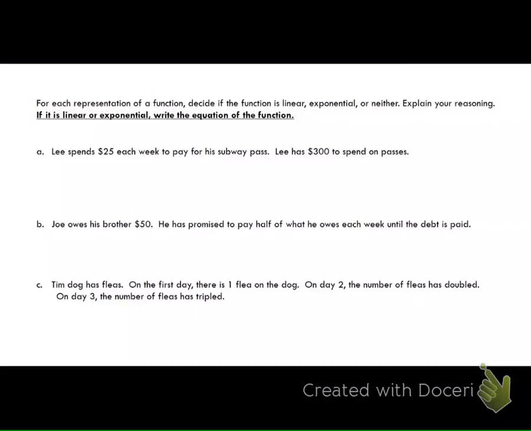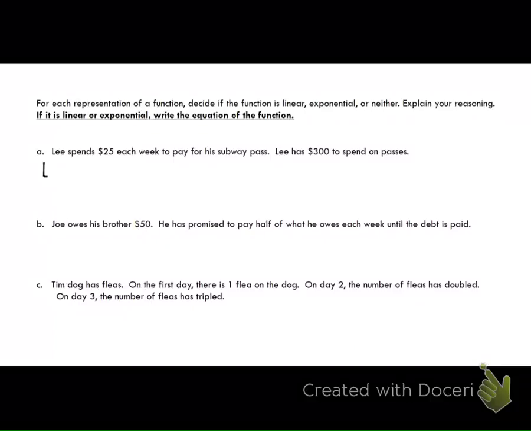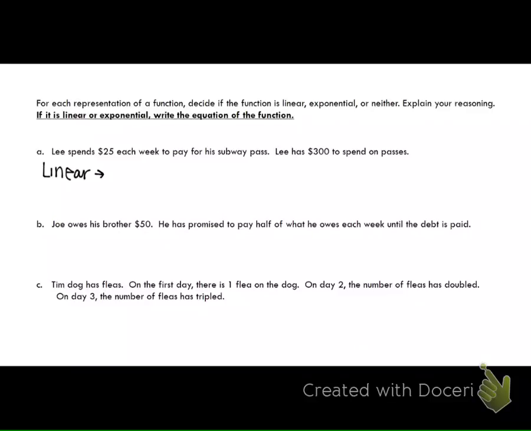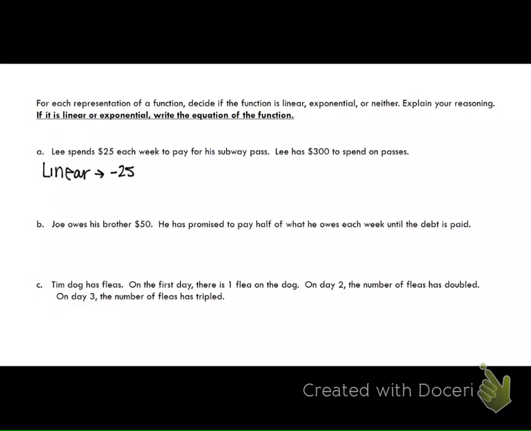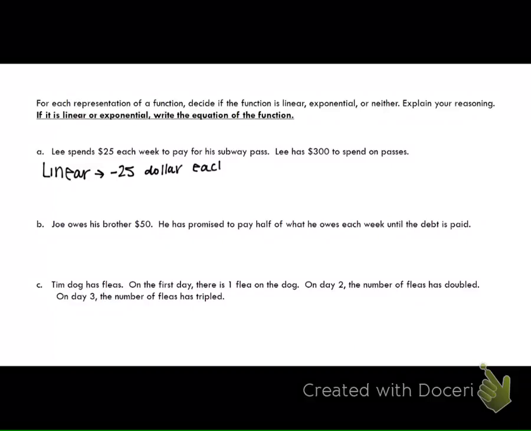Okay, last slide. Pay attention. So, Trin, Lee spends $25 each week to pay for his subway pass. Lee has $300 to spend on passes. Is that linear, exponential, or neither? Why is it linear, Trin? Okay, you're going to write the equation then. Why is it linear, Devin? Because it's talking about $25 per week, so it's per 1 week. So you're subtracting $25 each week, so that's addition or subtraction, right?